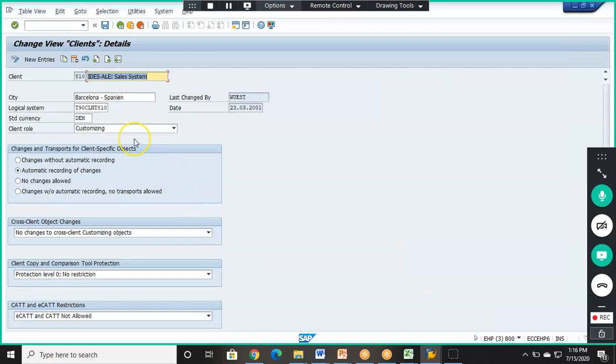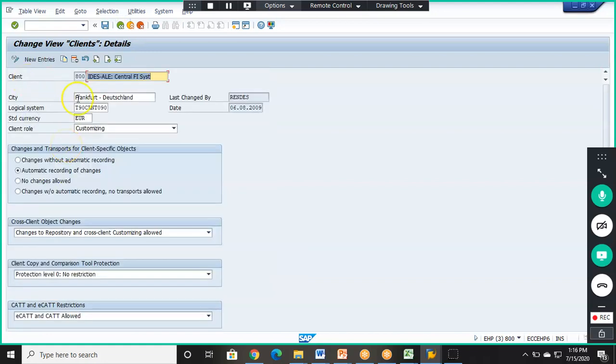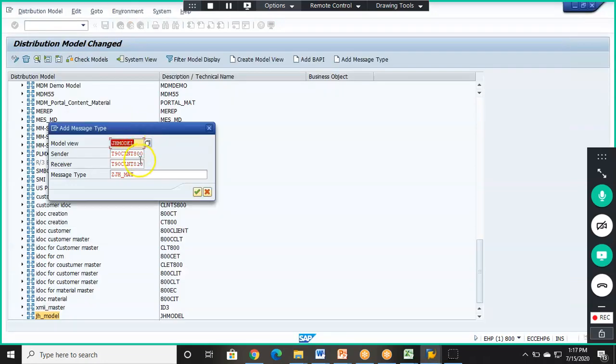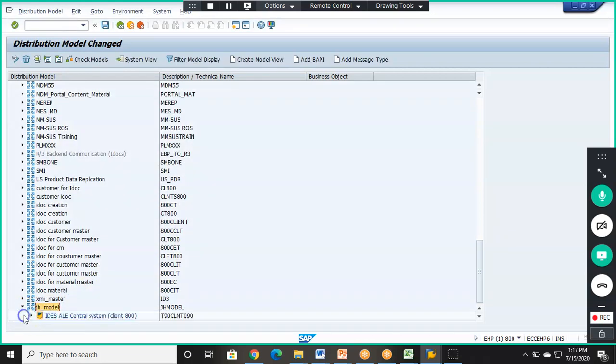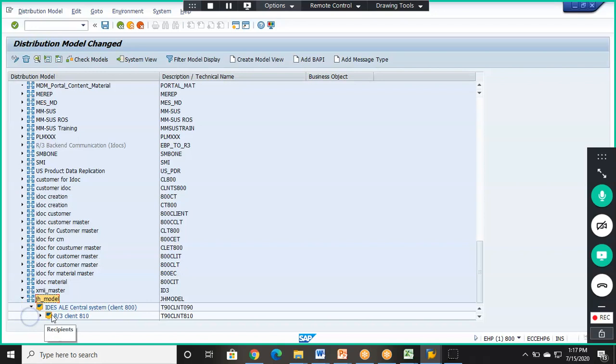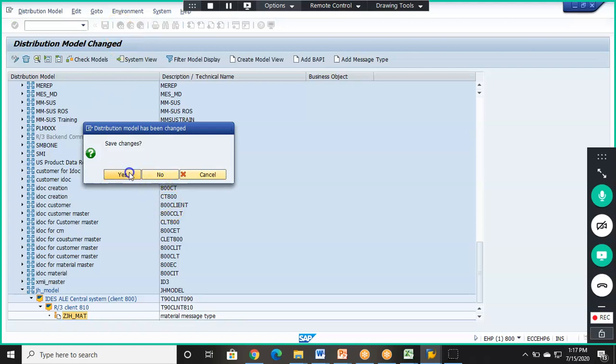800. Okay. Zero 090. So it's given as 090 instead of 800. Now it's been created. So in this model view, we can see that there is IDoc server. So from where data is going to where, and which message type has been created. All these things will be there in the modeling the distribution view. So we need to save this.